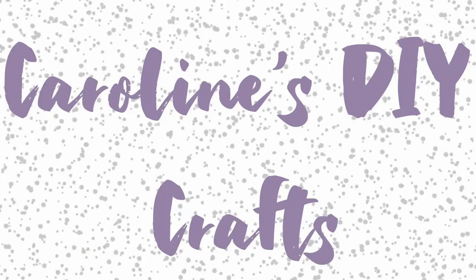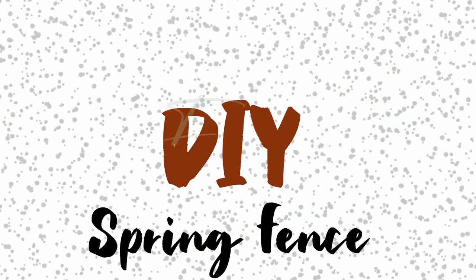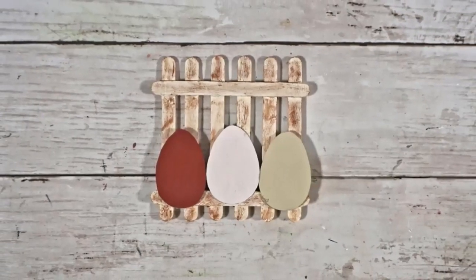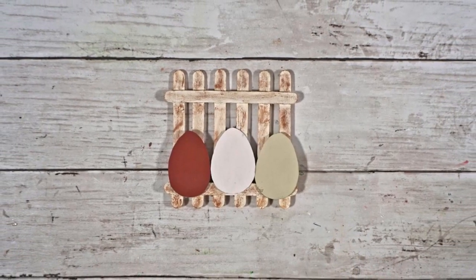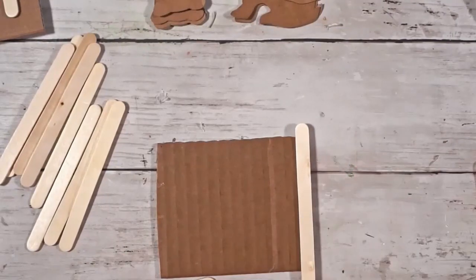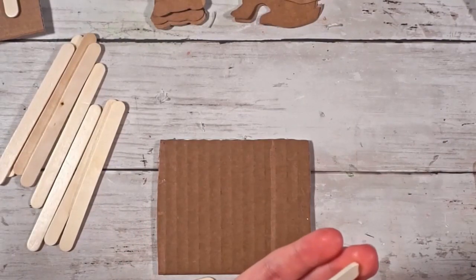Today I'm going to be making two spring DIYs. The first DIY I'm going to be making is a cute little spring fence. First, I'm going to start with a piece of cardboard and I'm going to line up some popsicle sticks and glue them on there.